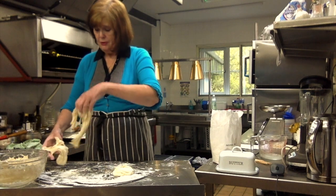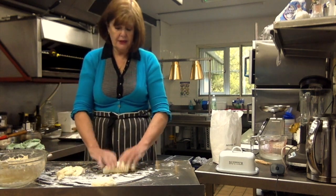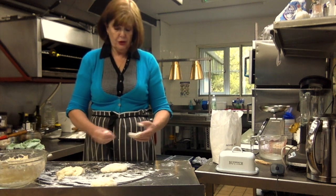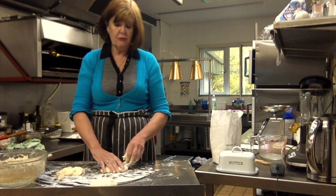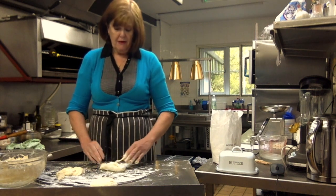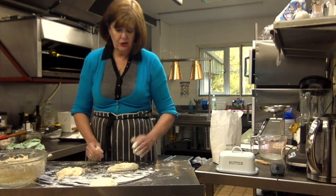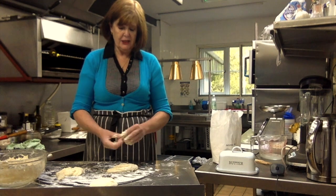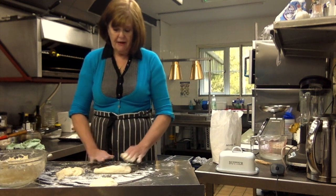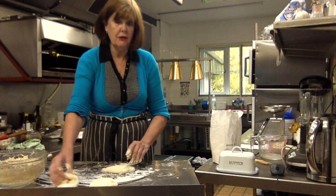There's two, and there's three. Okay, and what you do next is, remember what I said about the flour? I haven't got any cornmeal, but Julia Child recommends using cornmeal for dusting, so I'm going to have to use the flour, because you cannot touch it otherwise without getting goo all over your hands. And we're not kneading it anymore, so we're going to just roll these into three sausages.